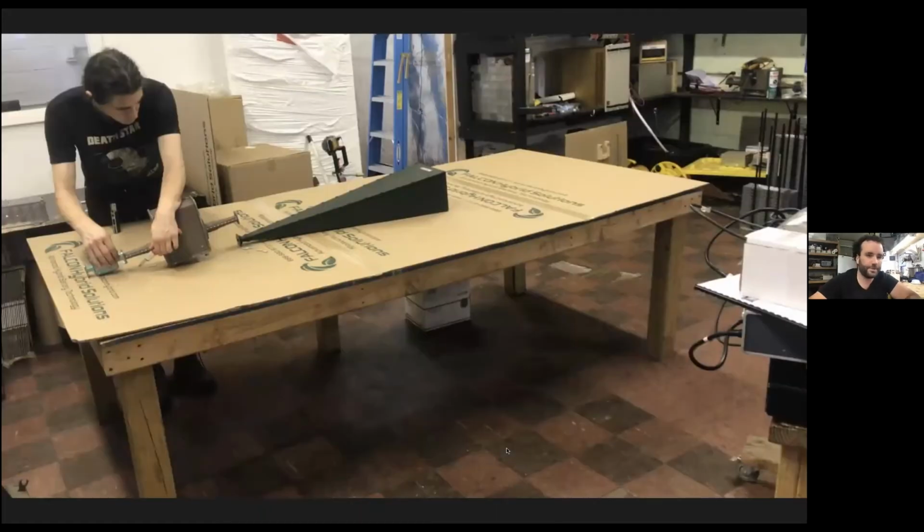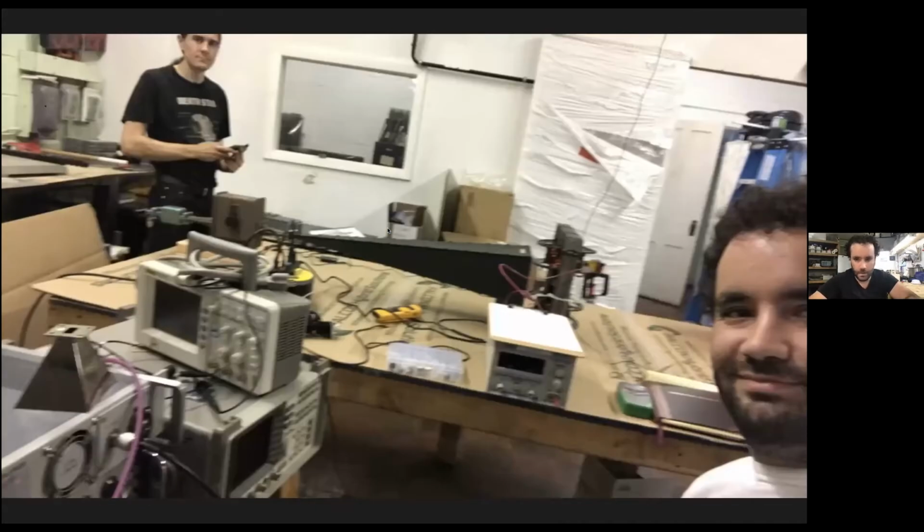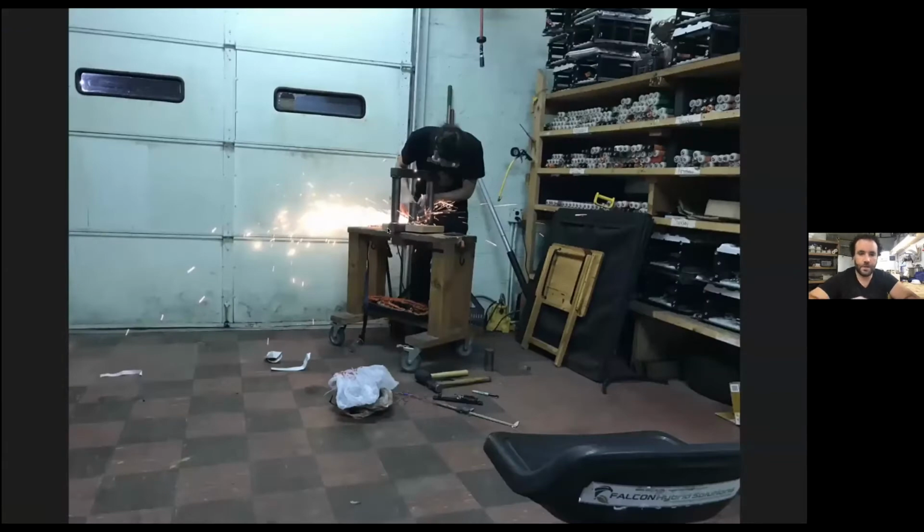And we started setting up. You can see over here, Jeremiah's working with the setup. This is an isolator, what he has in his right hand. An isolator is like a one-way valve, like a diode in RF. This is the attenuator, and this is the horn antenna. And again, we're just putting the setup together. We also realized the magnet and the welding was a really bad idea, so we had to take that apart.